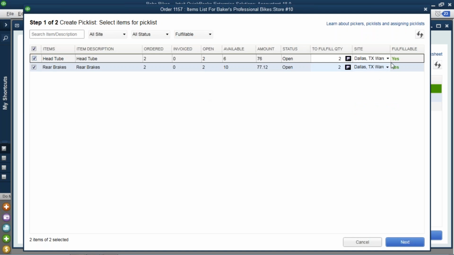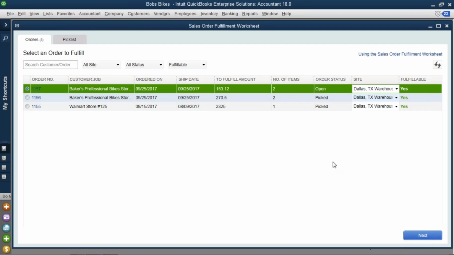Now I could choose whether, I'll go back. Let's go back here because I want you to see this. I can search by customer. I can search by site. I can search by status: open, sent for pick, partially picked, and a combination of whether it can be fulfilled or not. This one today, to simplify our demonstration, is totally fulfillable. But if not, we would see a message that it was not fully fulfilled. You could see partial, no, or yes.